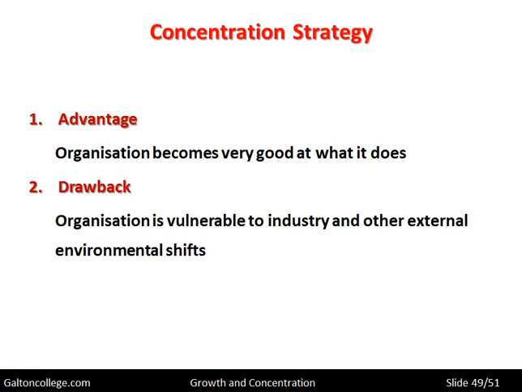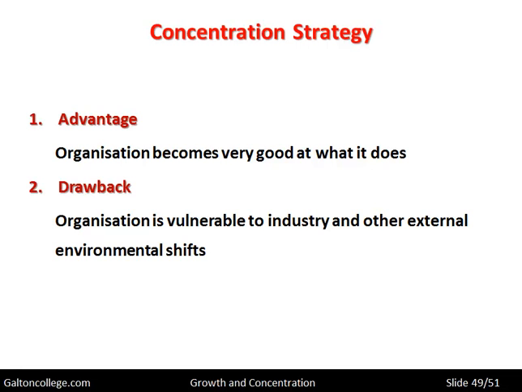So if it's invested a lot in trying to grow its own business, and suddenly it's vulnerable to these changes, then it is exposed. And it's a drawback of the concentration strategy. Perhaps it would have been better to have developed the business and then try to diversify into related businesses and gradually get rid of the risk, produce different products for slightly different markets, and in that way diversify the risk.